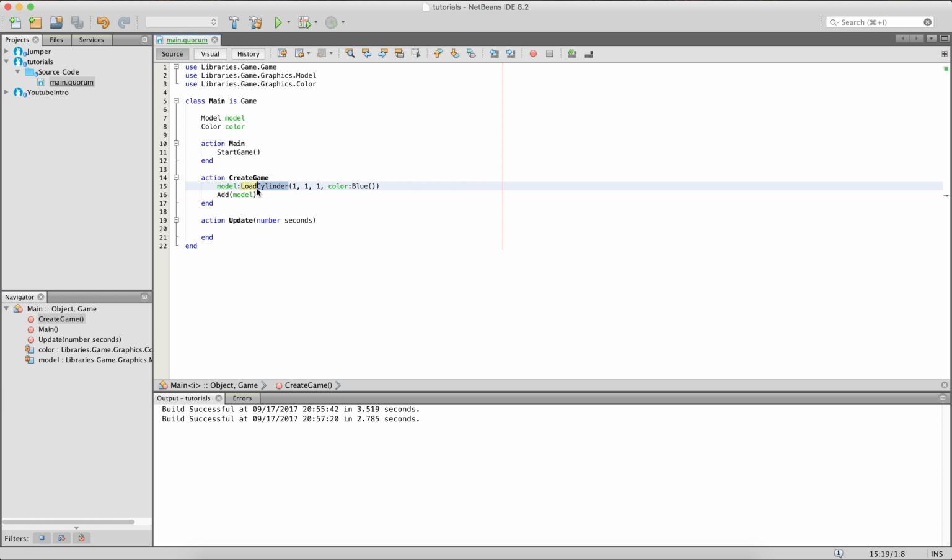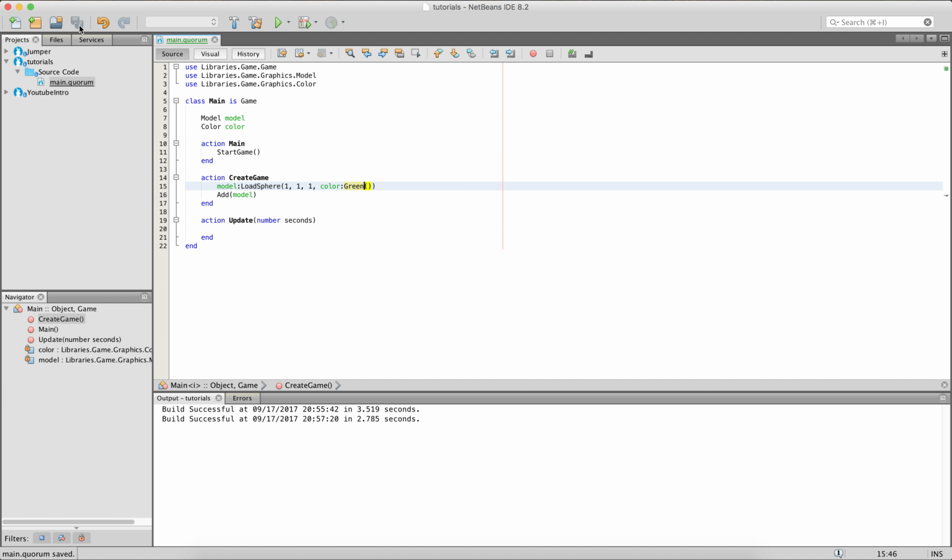But I guarantee you it is a sphere. So go ahead and change that cylinder to a sphere. And we could very easily change the name of the method we're calling without changing the parameters, because the parameters are exactly the same when you're loading the different types of shapes. And then we're going to make this sphere, let's make it green.